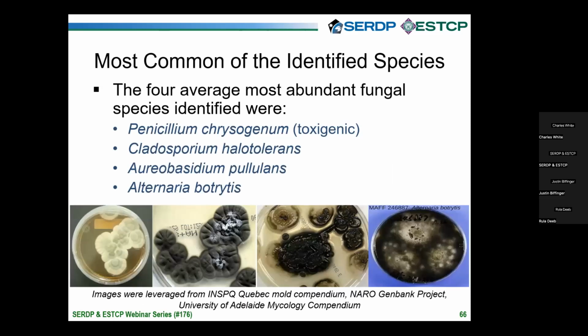The most common species that we found in our DNA studies are listed on the screen. Apologies, I don't want to embarrass myself through my Latin pronunciation, but the 4 species are pictured below as well, and I want to thank the databases for allowing us to leverage photos and representative samples for the growth here.